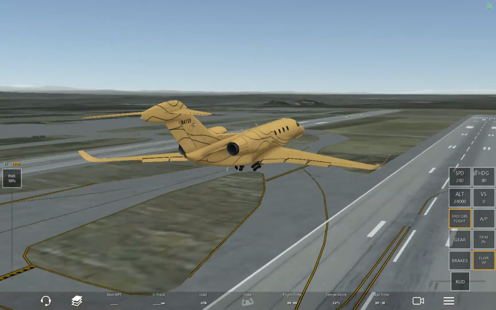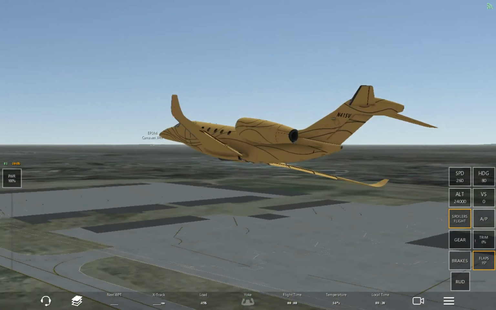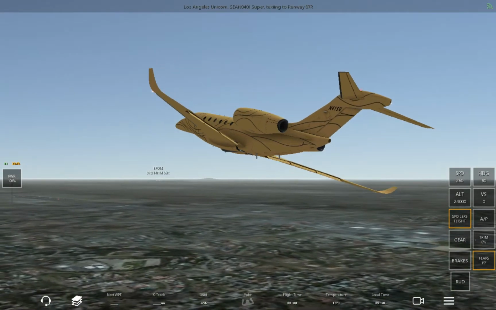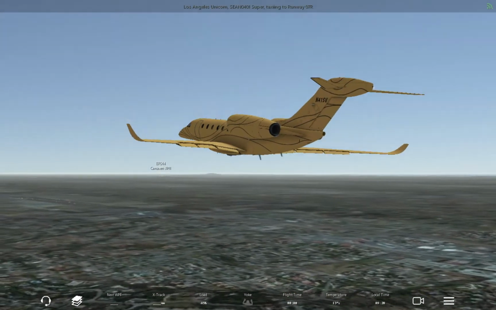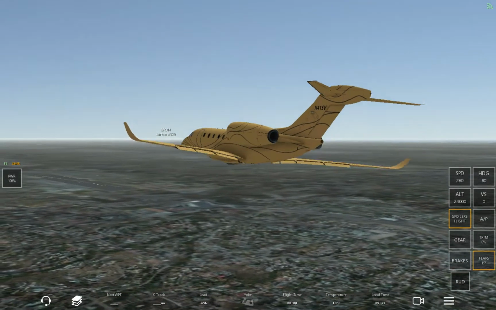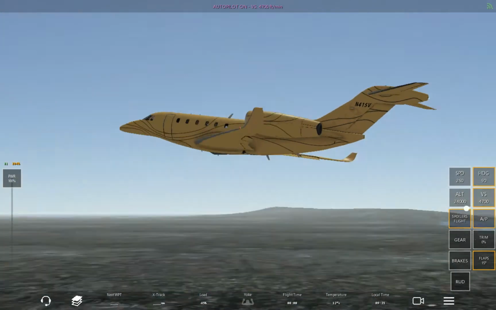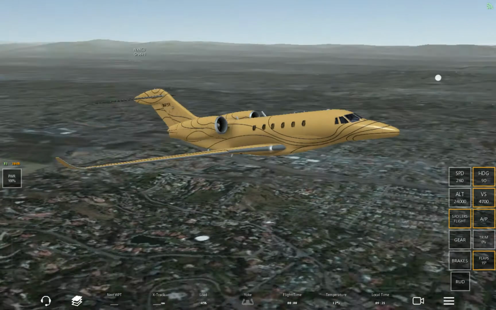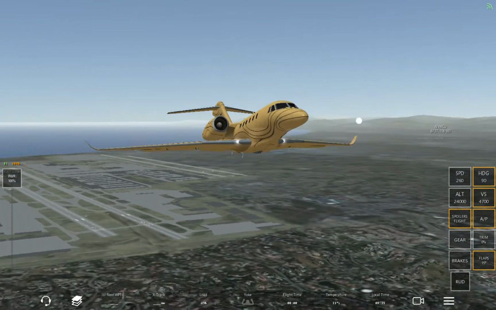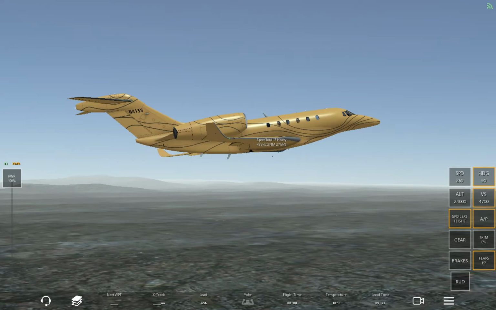Takeoffs are actually pretty nice on this airplane. They are not too smooth. They're just perfect. I don't know how to explain it. Let's put autopilot on. I haven't flown this jet in 2 years. I really don't like the Cessna Citation X, but I think it's a good plane. I think it's nice, small, but it'll work.